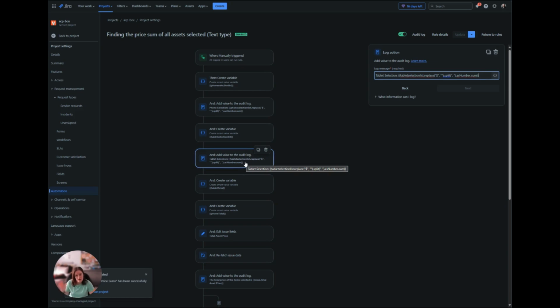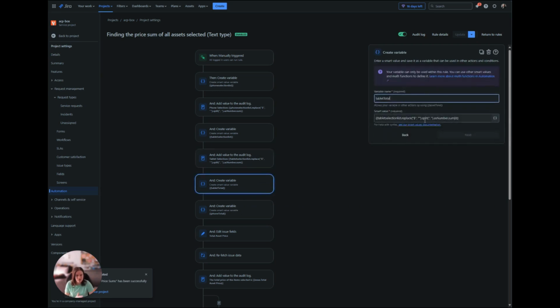Now that we know what our values are in an integer, we're going to create those totals. So now we're putting in what we put in that audit log to that total. And again, we're doing that pipe 0. That way, if there's no value in that field, it treats it as 0 and it won't error out.